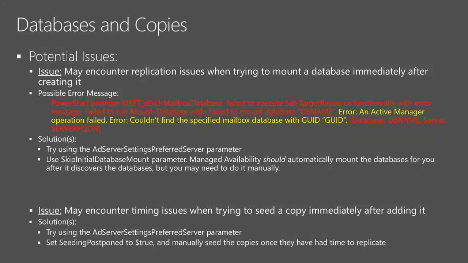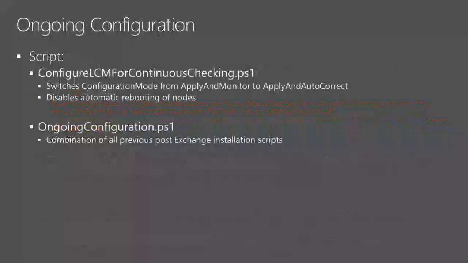Now, what we actually saw was that managed availability, for the most part, would detect that these databases should have been mounted and that they were not administratively dismounted, and it would come around and mount them for us. So in most cases, even though we didn't tell it to mount the databases, they still got mounted in the end. And then similarly, you may encounter issues if you try to have your database copies seeded and created at the same time. The AD server settings preferred server parameter is probably the first thing to try there. I think the more effective solution is to set seeding postpone to true. You would create your copies, wait 15 minutes, and then issue a blanket command to reseed all your databases.